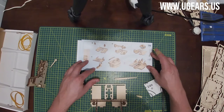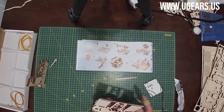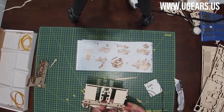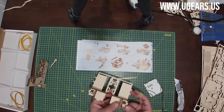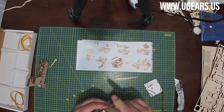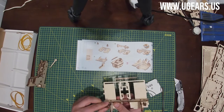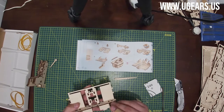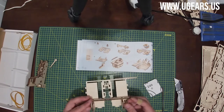Let's see. Pushing it through the slots. And aligning the little sub-assemblies there so you can squeeze it as far as it can go. Just like this. And then you need to make sure that both of these are rotating freely. These 22, 23, 24 sub-assembly, 25. They're rotating freely in those holes.